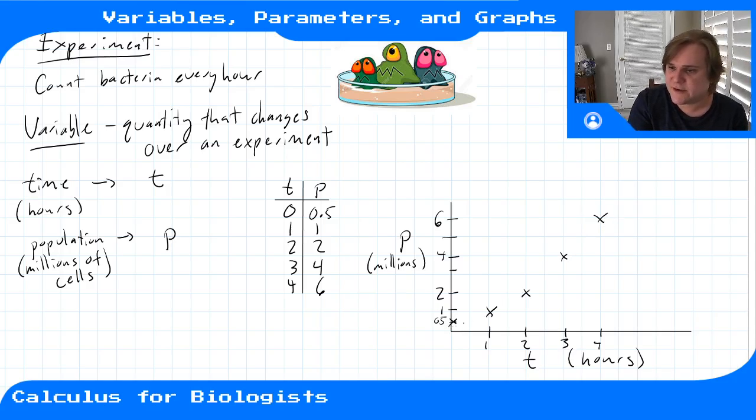And so now we kind of have a sense of what's going on that's a little bit more clear in a graph than it was in the table. In this table you can see they're going up, but here you can see they're going up kind of exponentially—it's not like a straight line, it's curving upwards as we go on, which is kind of what you expect for a population.